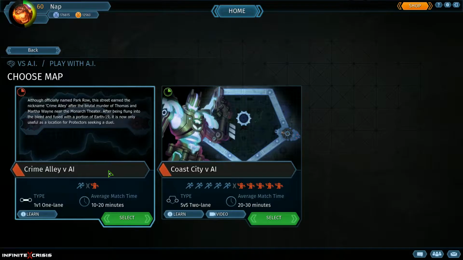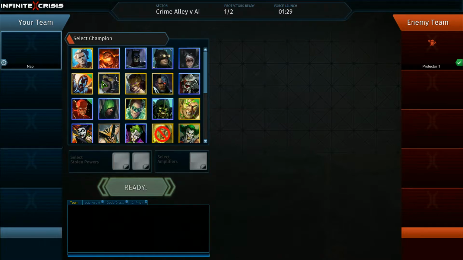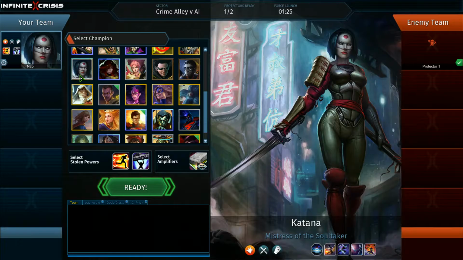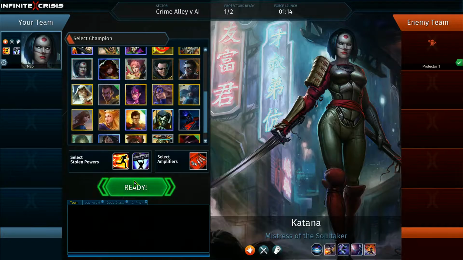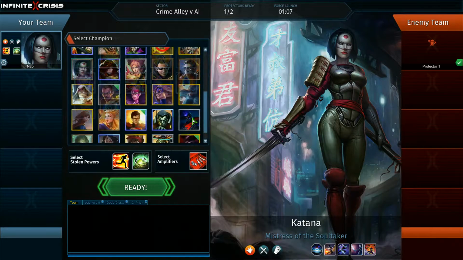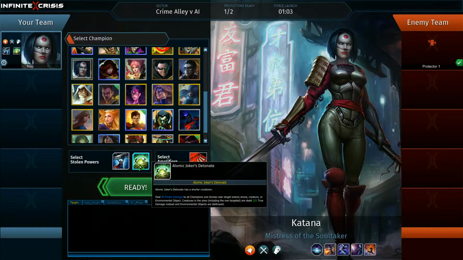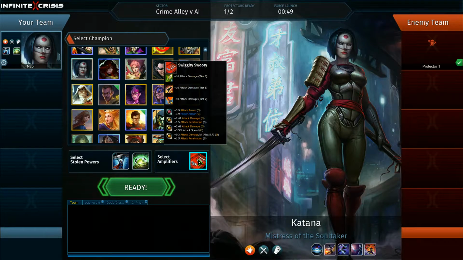Now, I don't have a crazy good build for using her in Crime Alley. My build for her is mainly focused on Coast City, and you get the same amount of money starting in Crime Alley as you do here. Stolen powers in Coast City: I love to take Atomic Joker's Detonate for the reduced cooldown and Superman's Super Strength, which in Coast City, having these two opens up so many strategic plays for you. It's just too good on junglers, especially Super Strength.